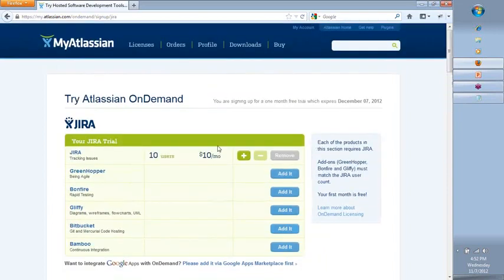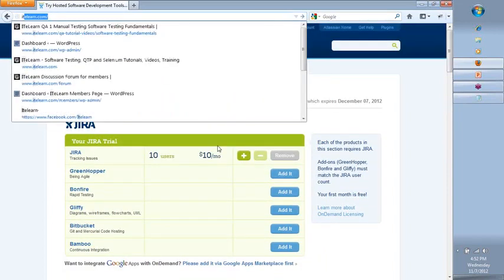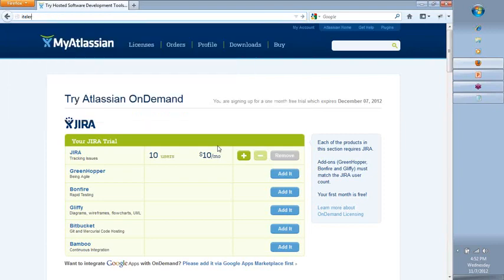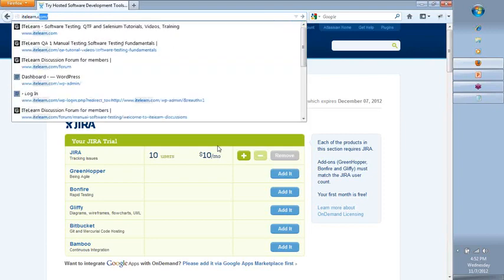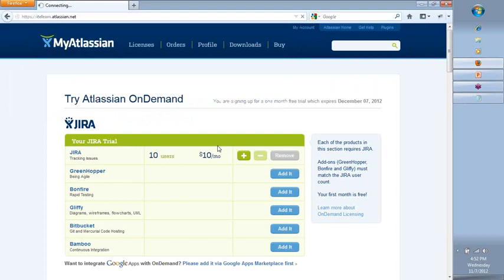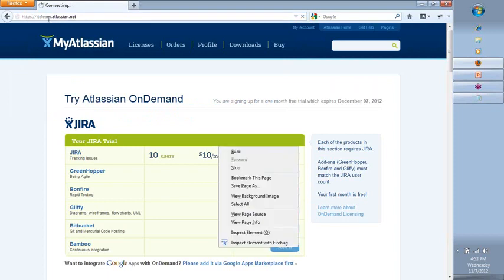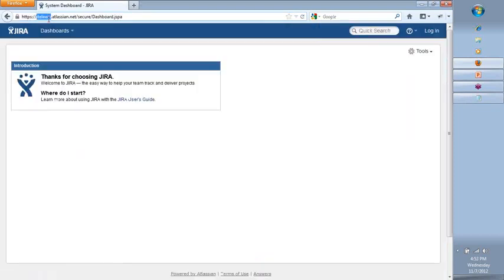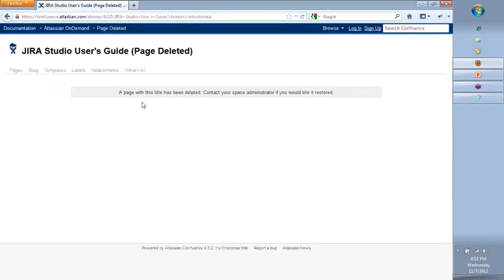Once the account is created, that is when you go in and you will be able to start playing around with the tool. Atlassian.net. Now, you will have a URL that has been specifically designated for you. As soon as you go there, you have a few options, but right now there is nothing visible. I definitely recommend looking at the JIRA users guide, because it will give you a very structured idea on everything that is available.